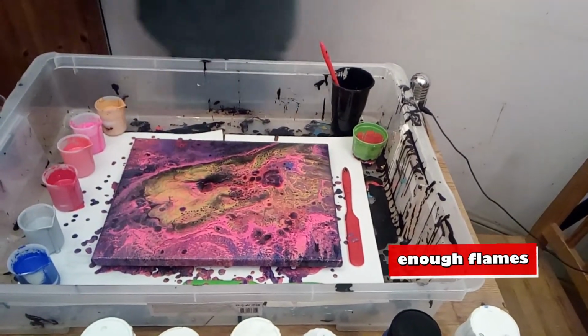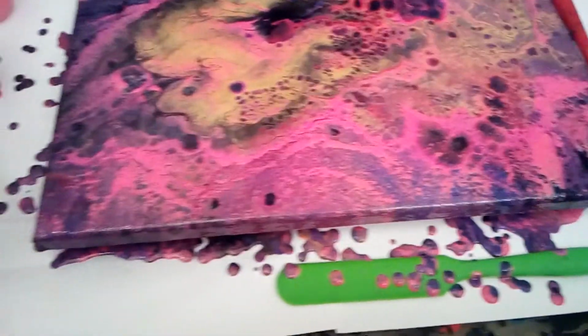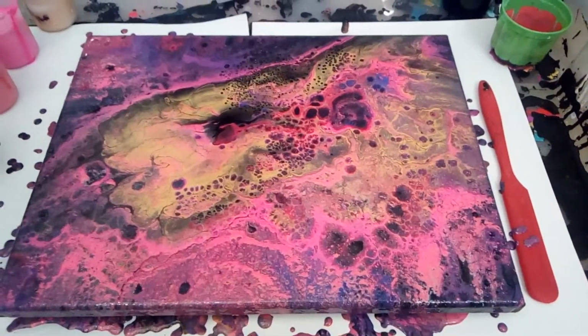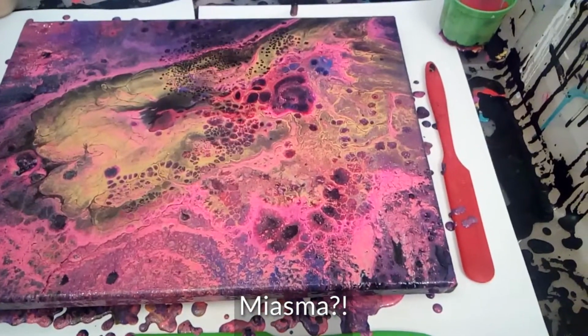Right, now can we see all of those lovely little cells that have popped up? So this is where the silicone, which was hidden in our paints, has now started popping through. It breaks up the surface of the black paint and it's coming through.